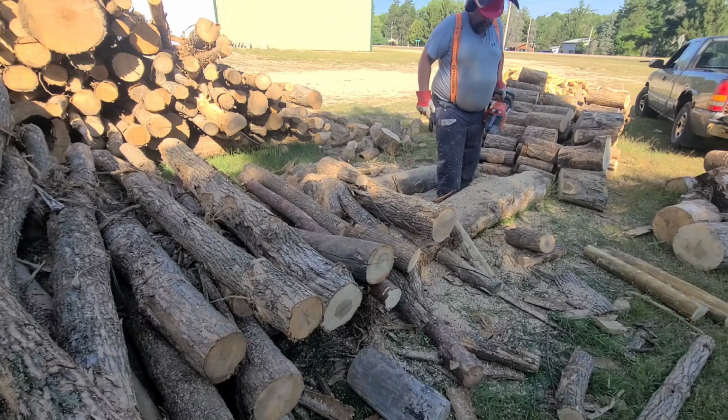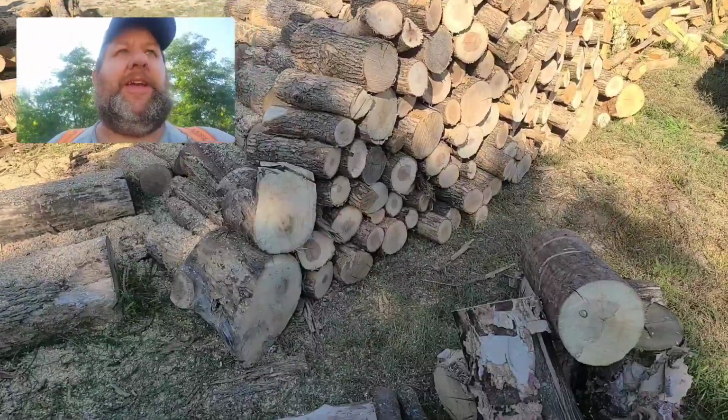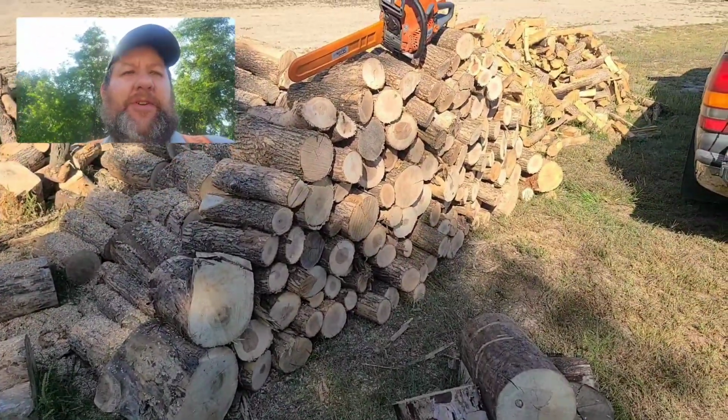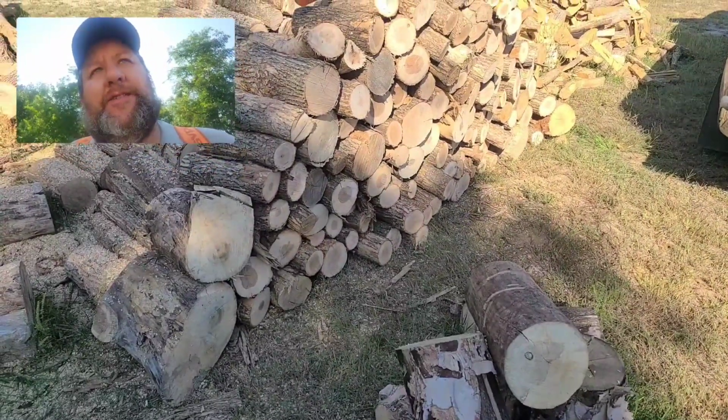NCS 5800. There we have it, folks. That's all the wood from one tank. I'm guessing we're in the neighborhood of two face cords for the Neo-Tec NCS 5800.